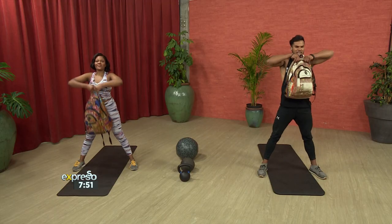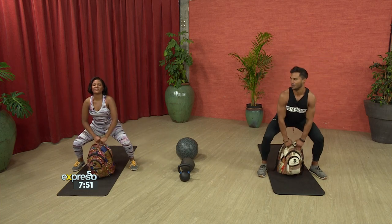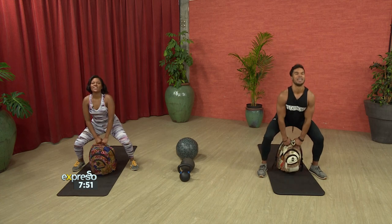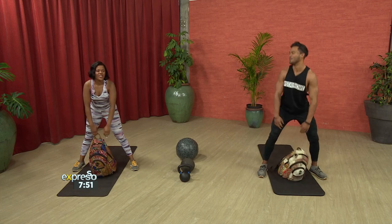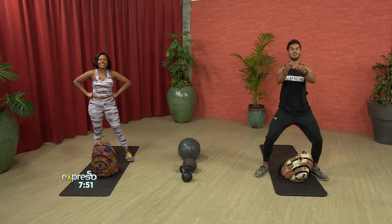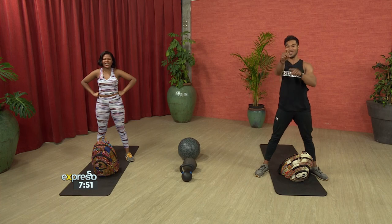We're going to go for seven more reps. Four — now you're feeling that burn, getting those glutes activated. Five, six, seven, eight, nine, and ten. Beautiful form — that is incredible stuff. You guys are going to make sure four rounds of each, ten reps in total. What we've got planned for you next — we're heading over to the kitchen for the perfect post-workout treat. We'll see you there.